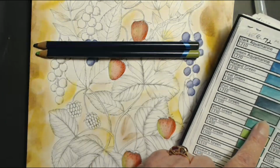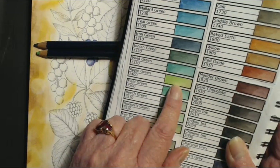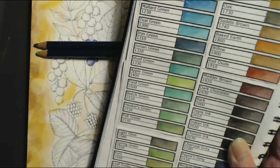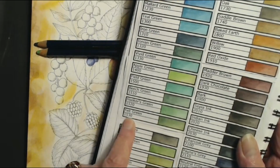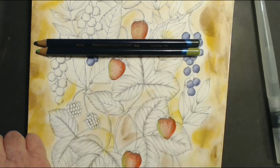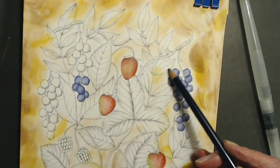So it'll be this green. Whoops. There we go. Now you can see it. This green, the apple green, and probably the felt green for these large leaves, which are pretty dark. Strawberry leaves are usually pretty dark. And then these, I was going to do more in the olives.